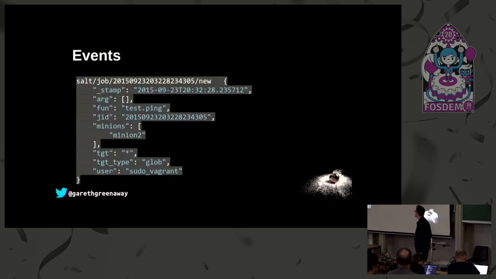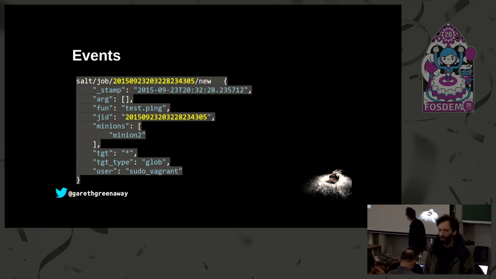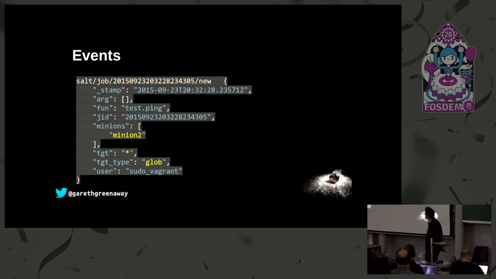So here's a typical event that you would see on the Salt event bus. In this case, this is a new event that's been generated. The tag identifies the event that was fired, and the data contains details about the event. In this case, our tag is that long date-based string, and we find that both in the tag up top as well as the job ID. We also see the minions that were targeted. In this case, we targeted all minions that the Salt master knew about using the asterisk. It's a target type of glob. And the only one that returned was minion2.